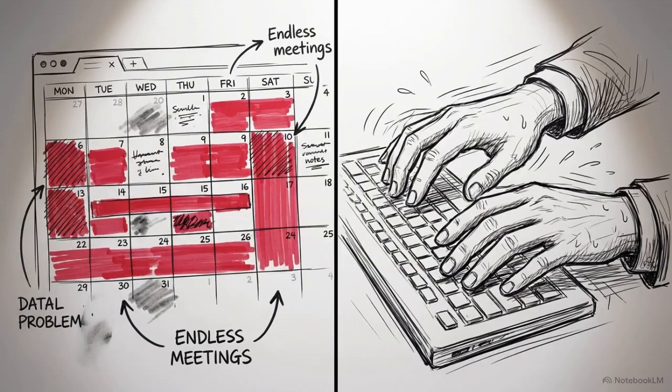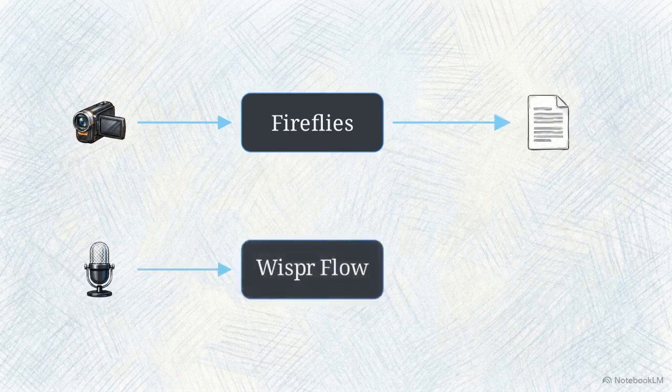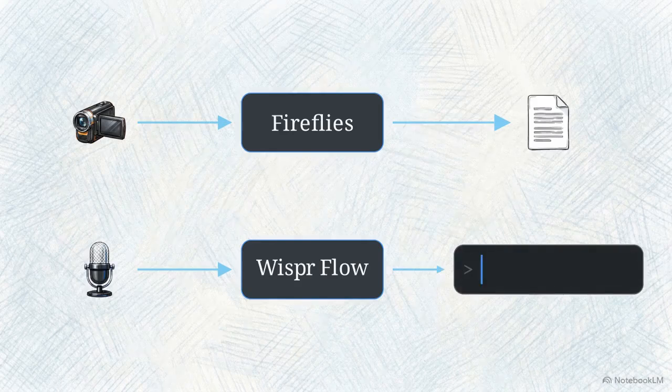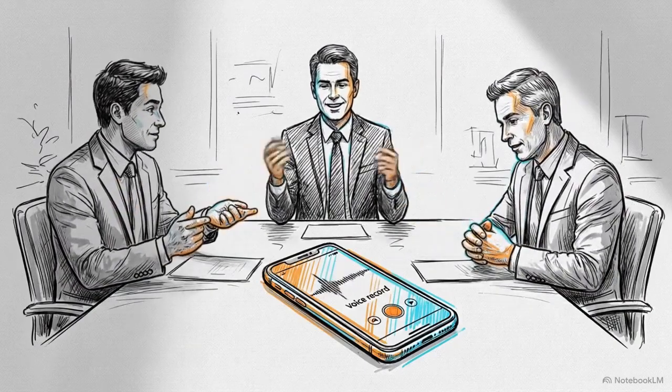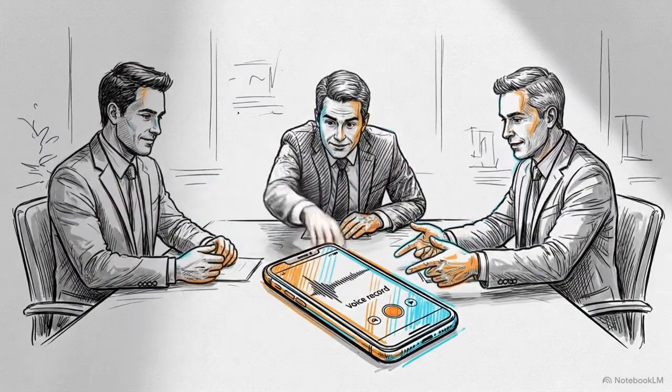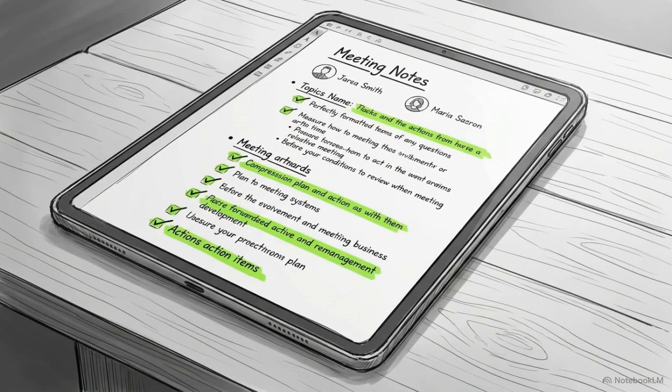The second workflow is about removing the friction of meeting fatigue and the physical limit of how fast you can type. This involves deploying agents like Fireflies to automatically join video calls, or using voice-to-text tools like Whisper to dictate complex thoughts directly into a prompt. While you focus on the human interaction, the AI runs in the background. It ingests the chaotic data of a conversation and structures it into something you can actually use.